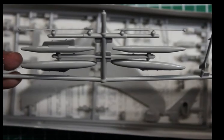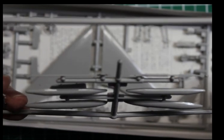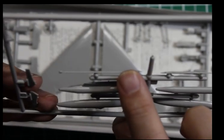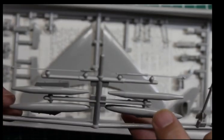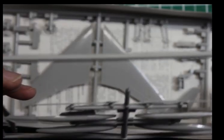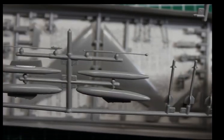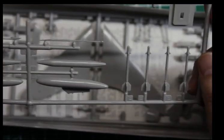You get one in-flight refueling probe. Well, actually, no. No, you get the straight one too. It didn't show that in the instructions. Then you get the pivot tube, which they give you the short version for this kit. Sidewinders, they need replacing.